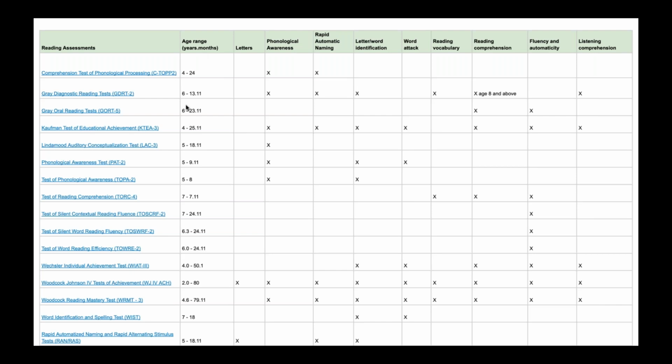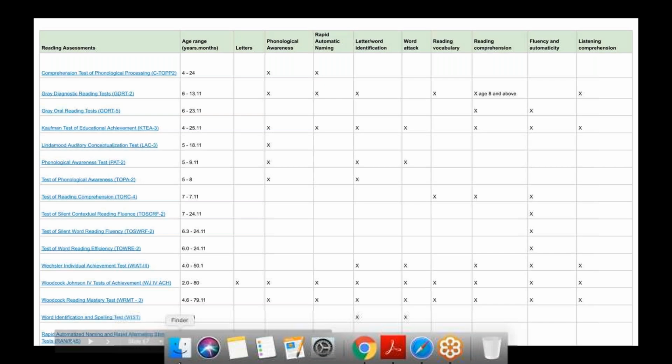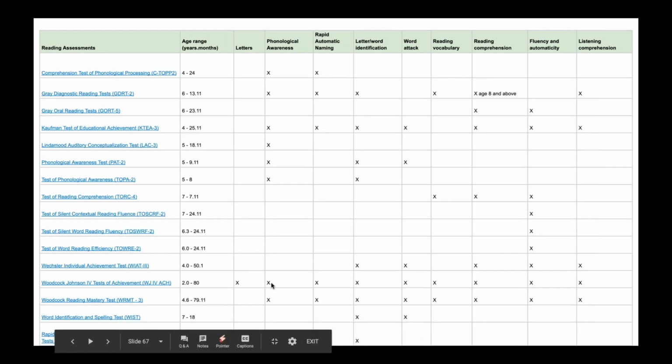We have various age ranges. Look how young you can go, as young as 4, to start to figure out a child's phonological awareness, whether they can name words and nonsense words quickly. That would mean they understand the rules of phonics. Letter identification, way down here, there's one assessment that identifies letters.